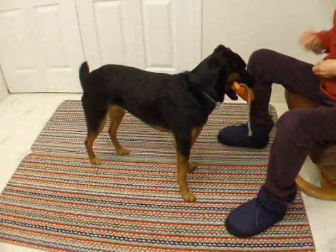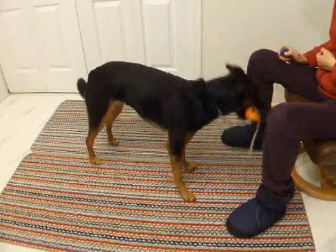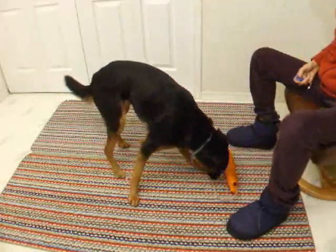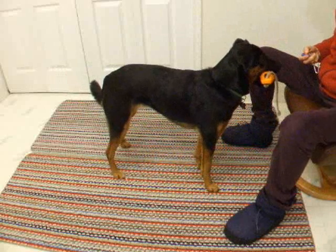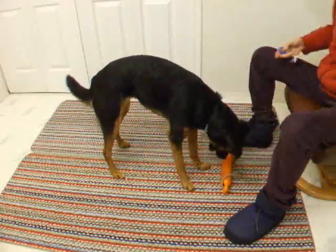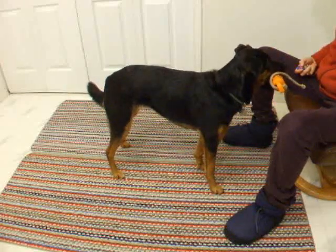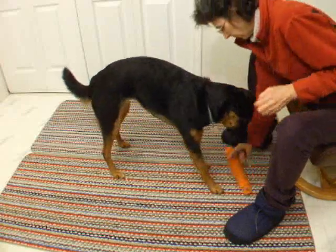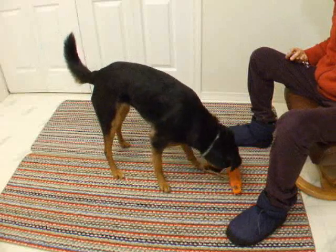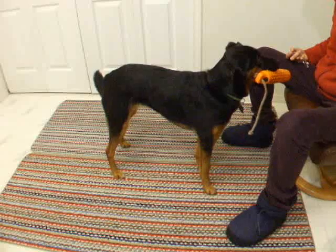Step 6, bring and hold. I add a third criteria, take, lift, and hold. Take it. Notice there is no distance requirement for this step. She's sniffing around for a treat that dropped out of her mouth. Take it.